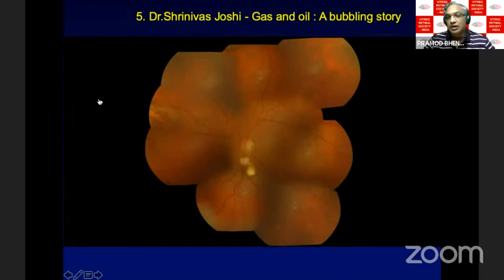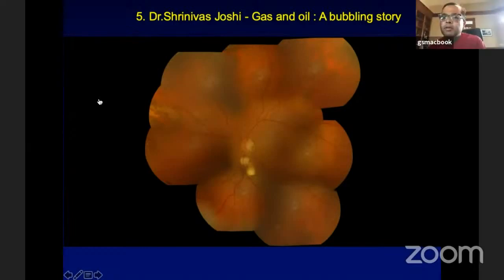So once the breaks are coalesced, then you turn the patient in a desired position the way you want, so that you do not want these bubbles to enter the break, particularly a larger horseshoe tear, if they have it, and having associated traction and keeping the flap open, there is a likelihood that the bubble can enter. Once they are inside the retina, under the retina, and they are expanding because of your expansile gas, then you are in trouble. I agree with you, Pramod sir.